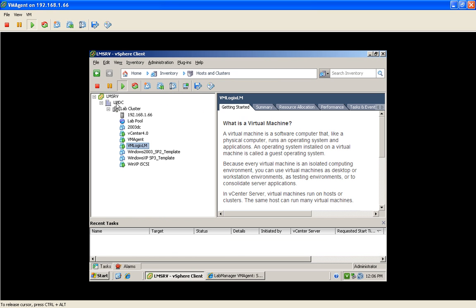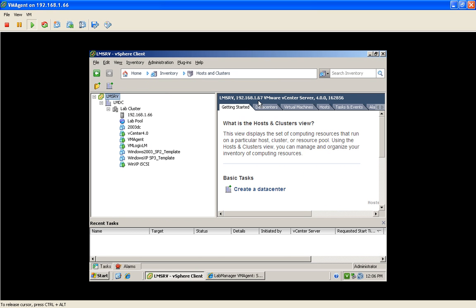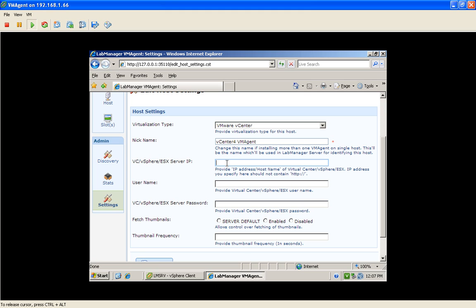So you can see here I have my client connected to my vCenter. This is the IP I will need to enter, of course, with the credentials I'm using. Please make sure to check our knowledge base for exactly which user requirements and rights we require when we connect to vCenter or ESX. So I'm going to start by configuring my VMAgent.